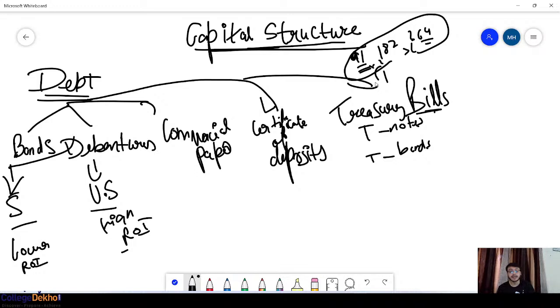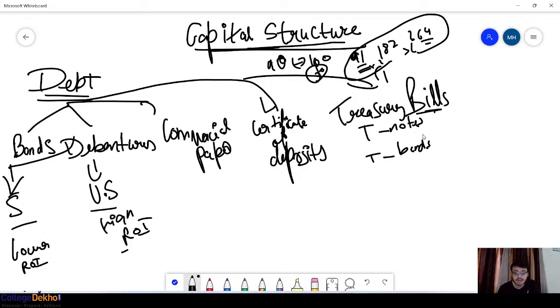Or the second thing can be they might be issued at discount and redeemed at par. हो सकता है 100 रुपए का बिल हो वो तुमको 90 पे मिल जाए. And at the time you sell that bill, you can sell it at 100 rupees and 10 rupees is your profit. So that's the concept of issued at discount and redeemed at par. You purchase at discount and sell at par. Okay, that is the other scenario.